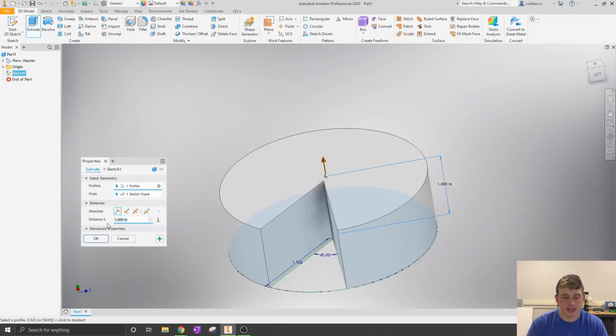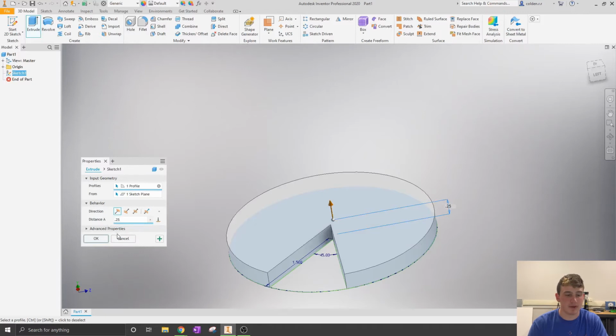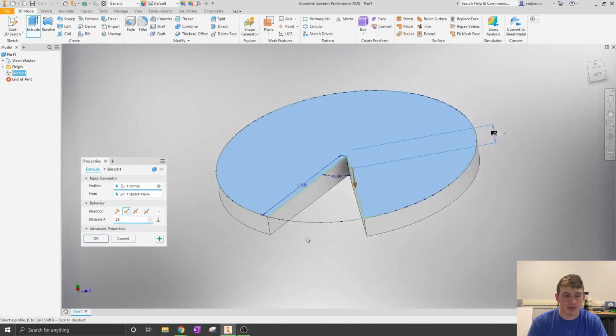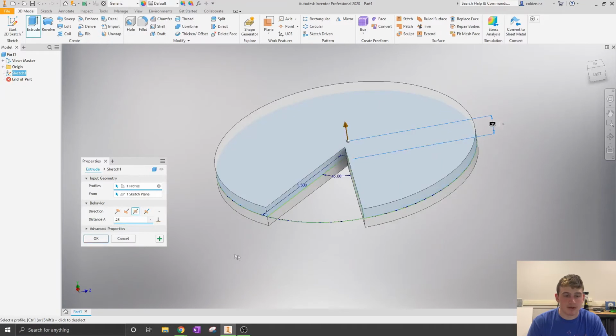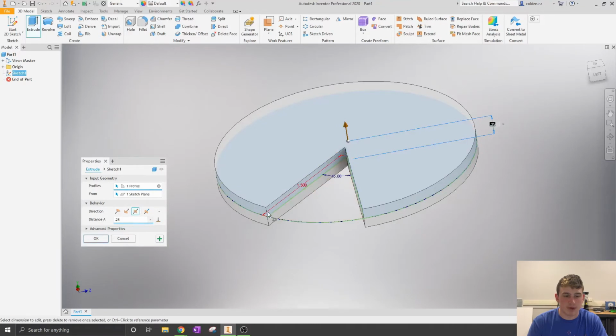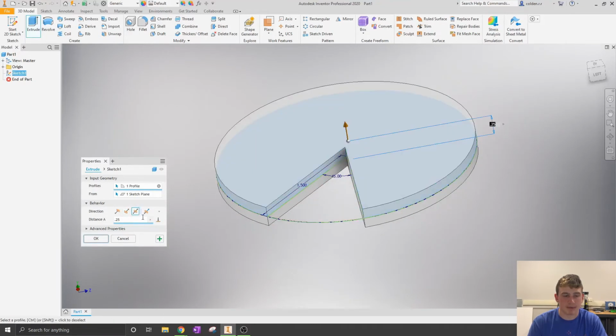Your distance A is how far it's going to go up, like 4 would be 4 inches because I have my standard set to inches instead of metric. You can do 0.25 and it'll be 0.25 inches. Another option is this tool, which is just flipping everything. So now it would extrude everything the opposite way. Everything else is the same. The next one is symmetric, so it would mean it spaces everything evenly between. So you would have half of it on the bottom and half on the top.